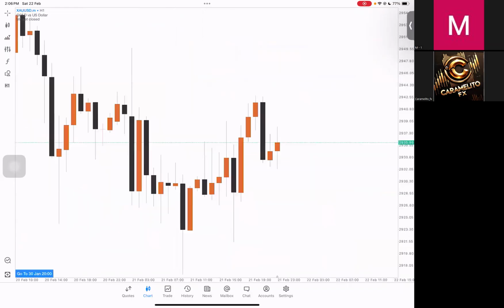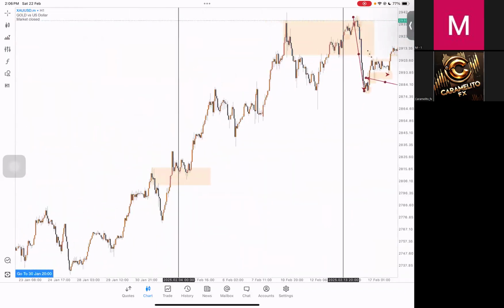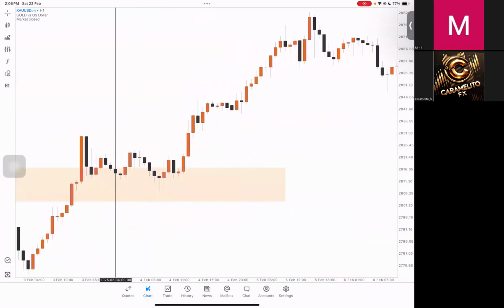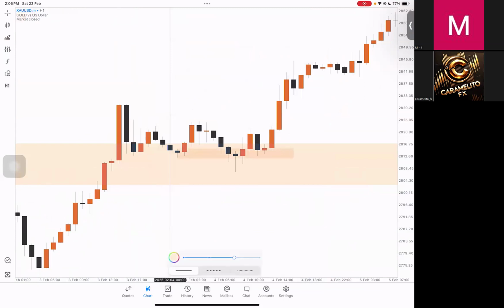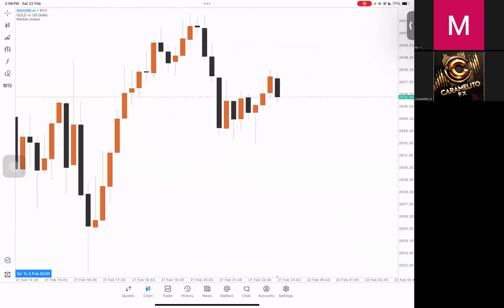Same thing applies. Go to the H1. Wait, let me delete this one, later I get confused. If you go to the H1, same thing applies. Make sure H1 gives you any engulf or any EF. Just accept anything. You see, in this kind of situation, gold is really nice to you because gold gives you an engulf on H1, engulfing buy and pull back. Perfect structure. Sometimes price is not really nice to you. You go to H1, nothing. I didn't see anything yet. I need to go down to M15, until M5.